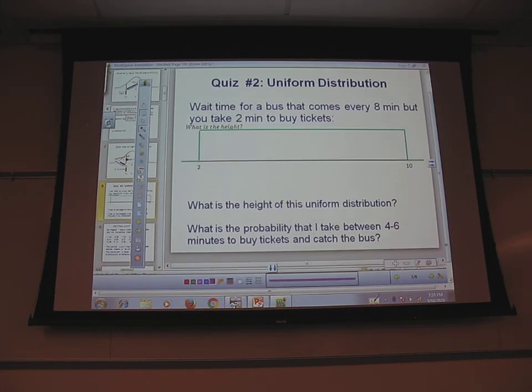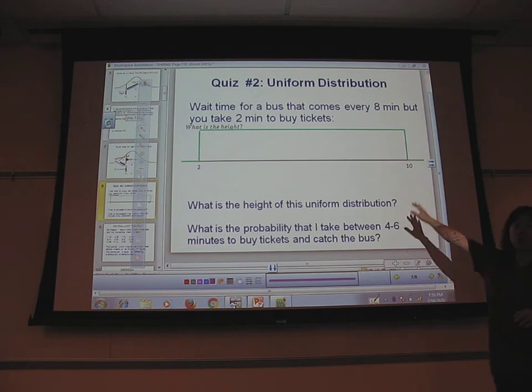The next thing is the quiz, uniform distribution. You are going to get 4 possibilities. The first one is, I just give you a distribution. It'll have x's and probability of x's, and it's just a table. And I say, here's your distribution. Another one I might give you is binomial. We talked about it a little bit. Another one I might give you is normal. The other one I might give you is uniform.